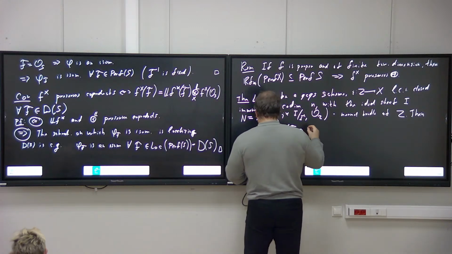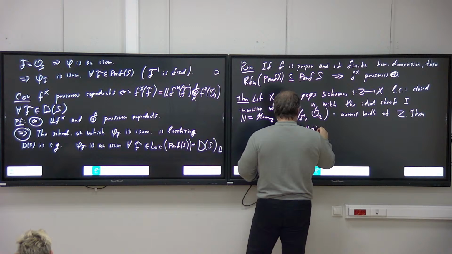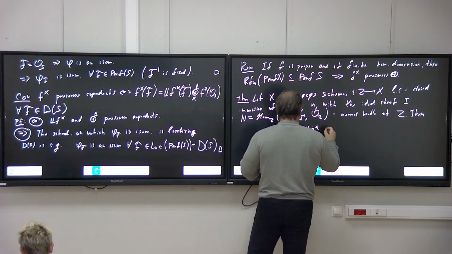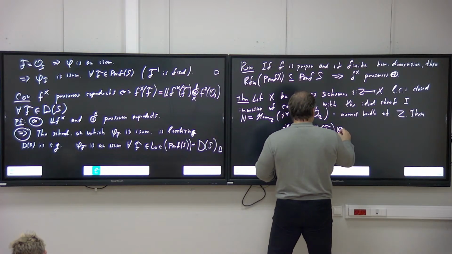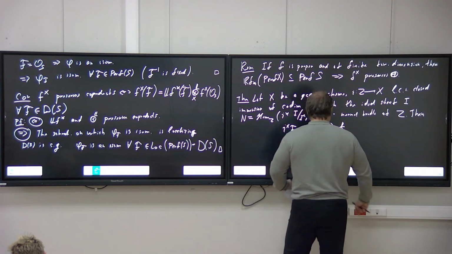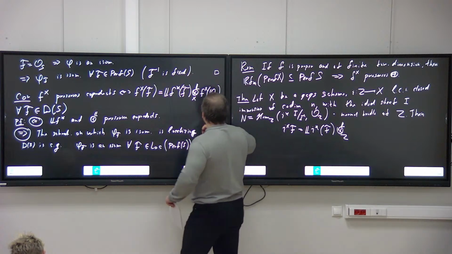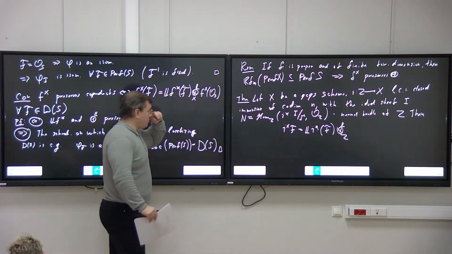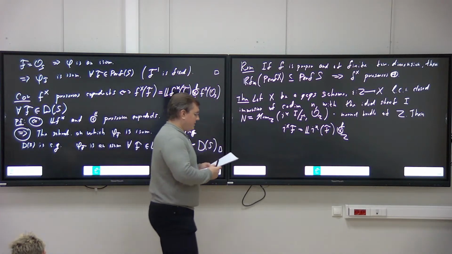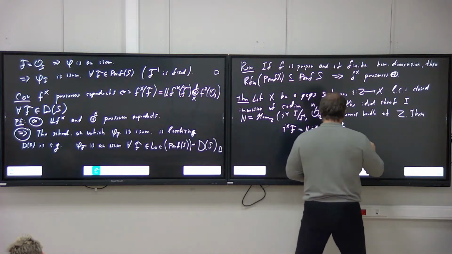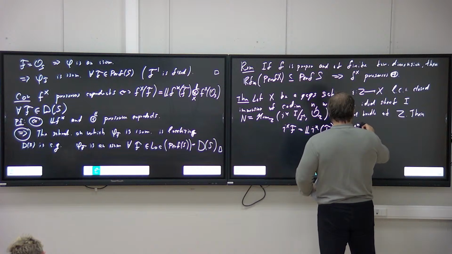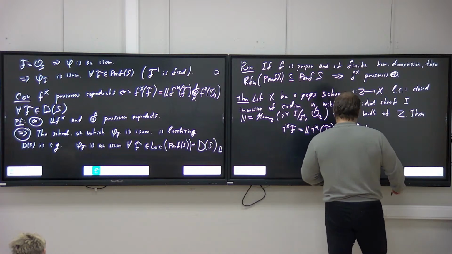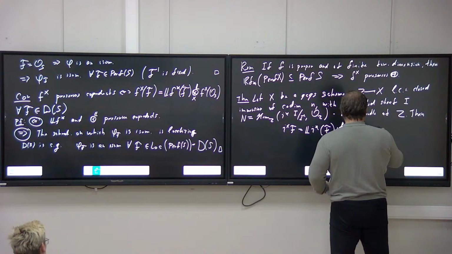Well, using what we've done before, I can write the pullback of the F, and then I need to take the tensor product with the pullback of F with the cross applied to the structure sheaf, right? And I claim that in this case I can explicitly compute this. This will be the nth exterior power of the normal bundle, and I also need to shift this by the minus n.